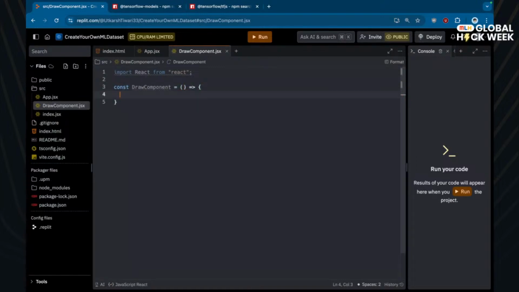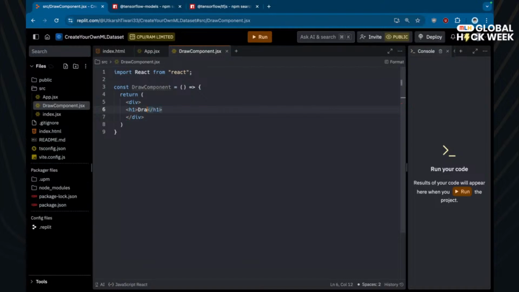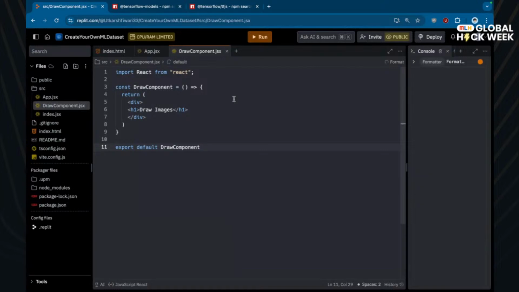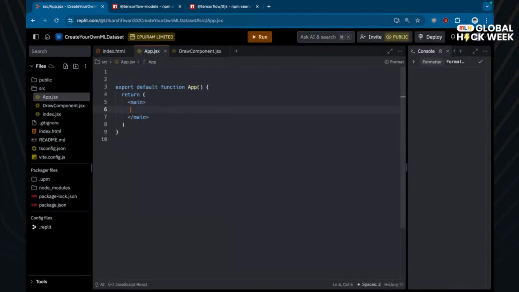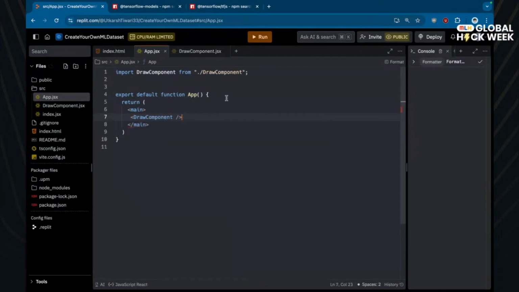We can just do a quick return here: there's a div tag, and inside the div tag there's an h1 tag which says draw images. Finally we'll do an export default draw component. Formatting it out, going into app.jsx, and right here we will call the draw component. Perfect. Formatting this one as well.